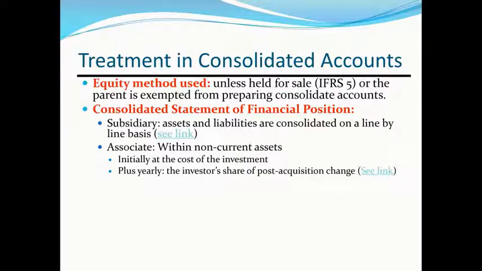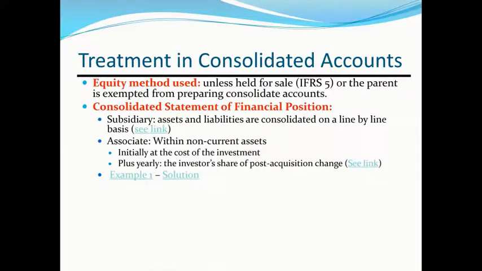Another exception is when the parent company is exempted from preparing consolidated accounts, and this is the case when the parent company is itself a wholly or partially owned subsidiary of another company, and this is mainly according to International Financial Reporting Standards number 10. Now we'll start applying the equity method in the preparation of the consolidated statement of financial position.